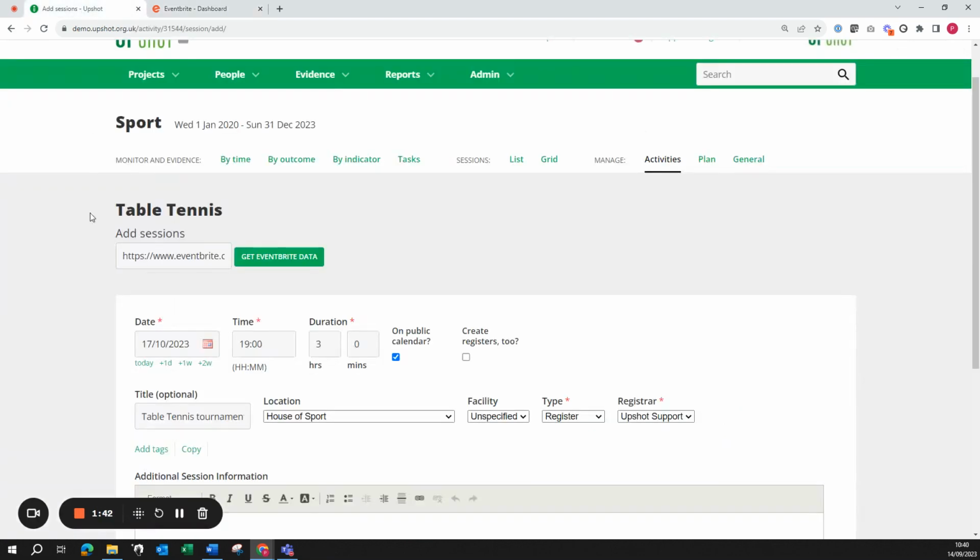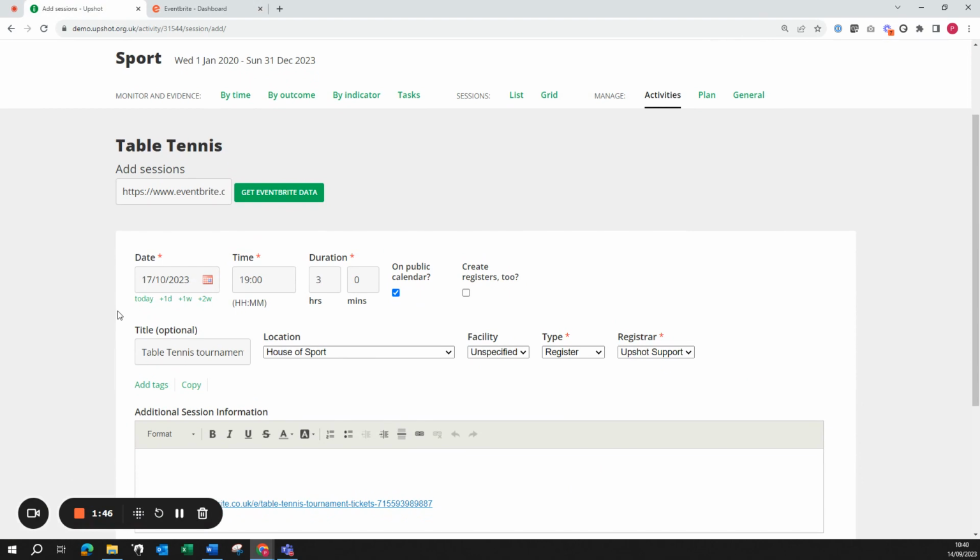What we'll notice now on Upshot, this has imported not only the date, time, duration of the session, it has also pulled in a session title. This is just the name of the event on Eventbrite. You can always delete this if necessary. It will pull in the location where this session is happening.